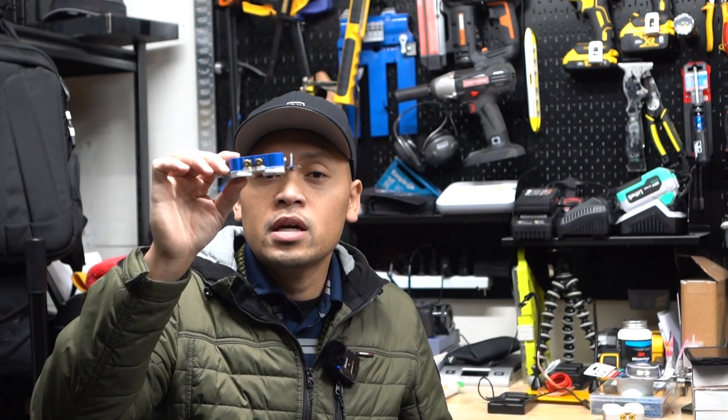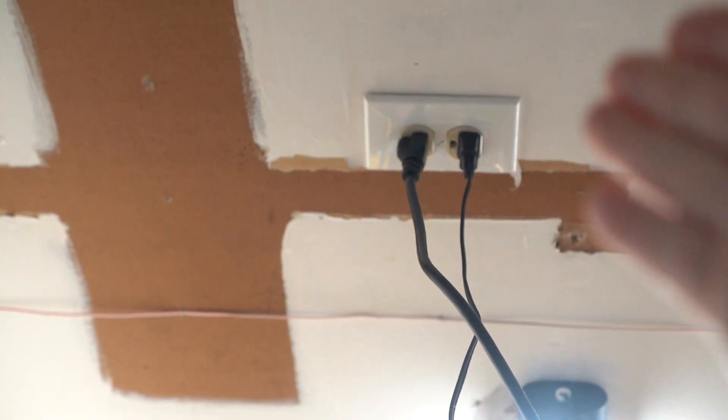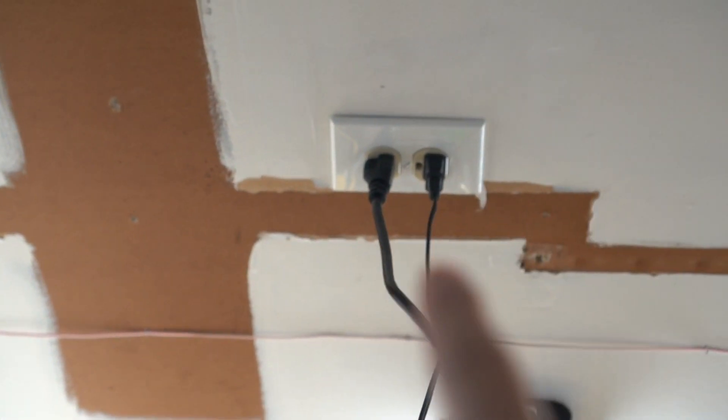Now, do you know any place in your house where an outlet is installed upside down? Well, if you said garage, then you got it right. Let me show you what it looks like on my garage door opener and how it's plugged in up in the ceiling. Here's my garage door opener — if we follow the plug, there you have it. There's an example of an upside-down outlet installed on your ceiling.